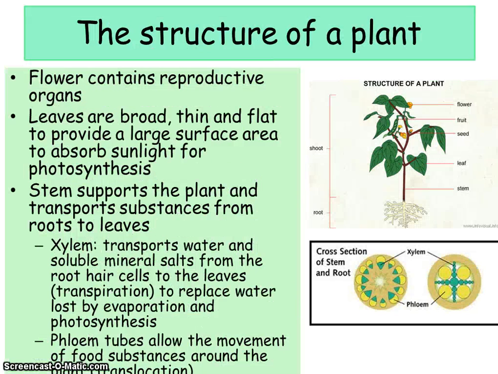Okay. So if you look at the structure of a leaf, can you see this little diagram over on the bottom right hand side? This is your vascular bundle, and it is made up of xylem cells and phloem cells. Can you notice that the phloem are on the outer side and the xylem are on the inside? Because sometimes you're asked to label a diagram to say where are the phloem, where are the xylem.